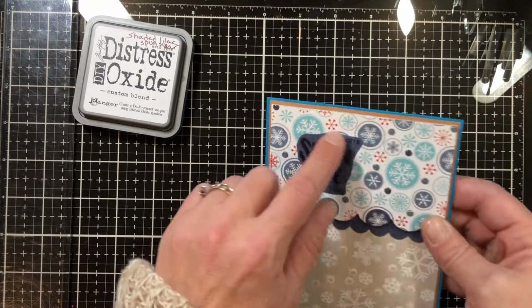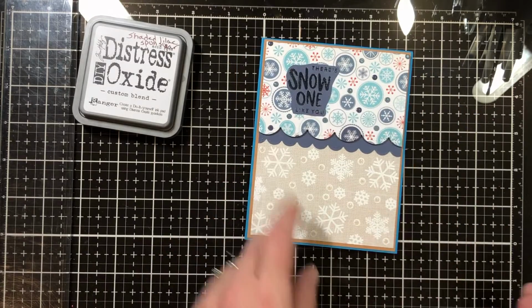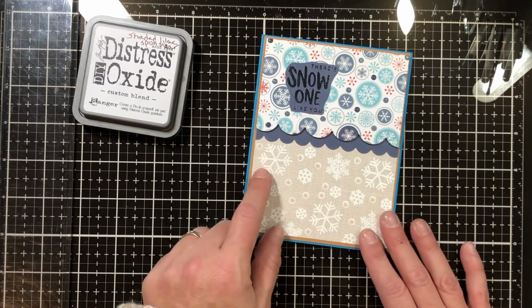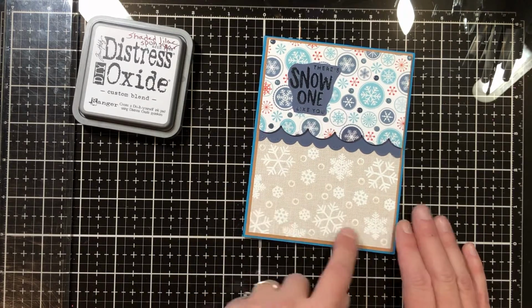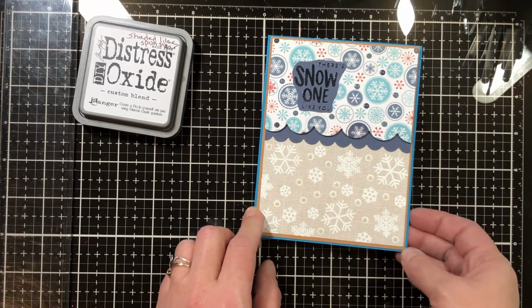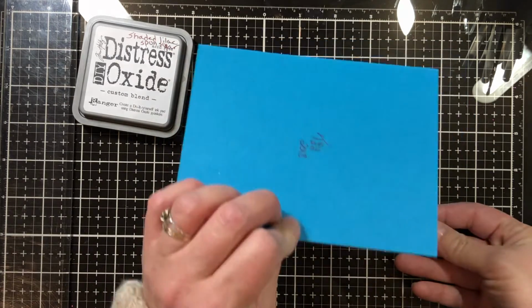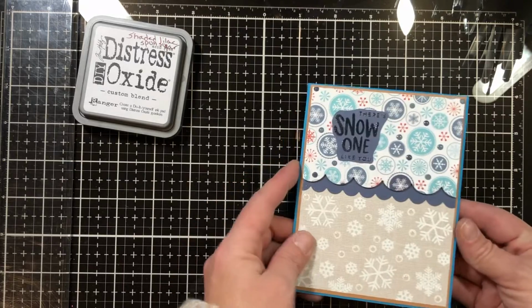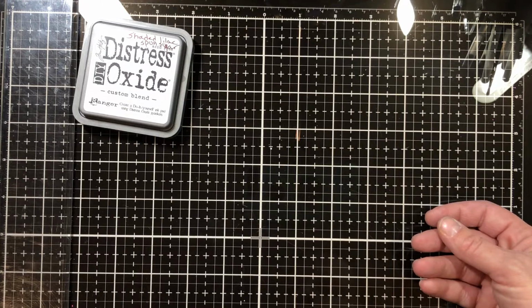The little circles in the pattern paper I put some glossy accents on, and I heat embossed snowflakes in Wow Superfine White, and also did those circles with clear or glossy accents. I put that down on craft, and then I put it on that, I think it was Island Blue card base. And that's it for card number 6.